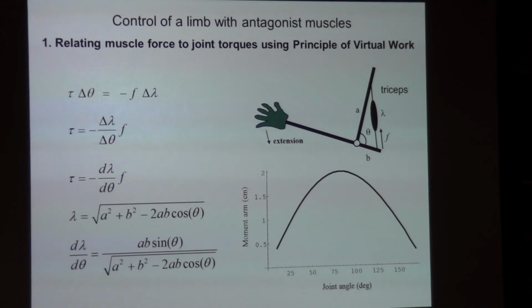what I need to do is to go from position in this coordinate system, which is the length of this muscle, to position in this coordinate system, which is the angle of this joint. And that differential transformation is called the Jacobian: d lambda d theta, the change in this length as a function of change in this angle. So to do that, we need to write the muscle length as a function of the joint angle, which is done here using the law of cosines. So the length of this muscle as a function of this angle is shown here. And d lambda d theta is the derivative of that length with respect to theta.